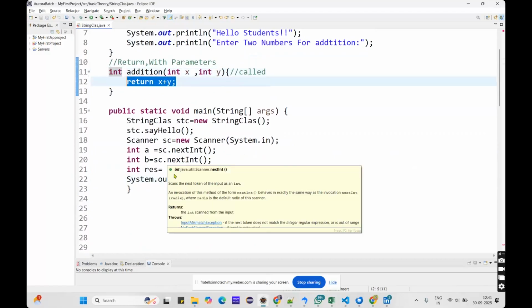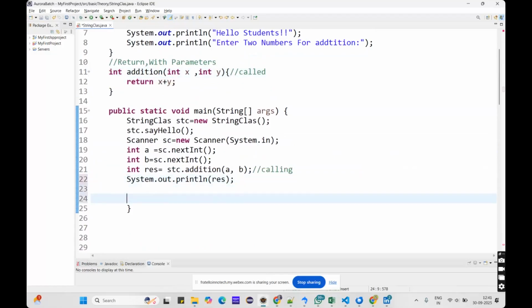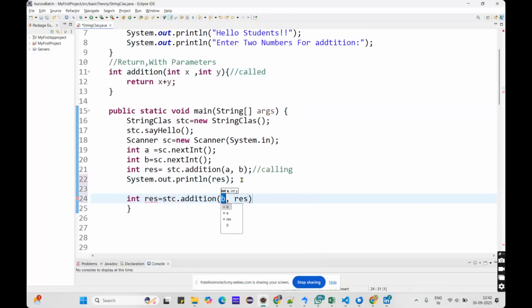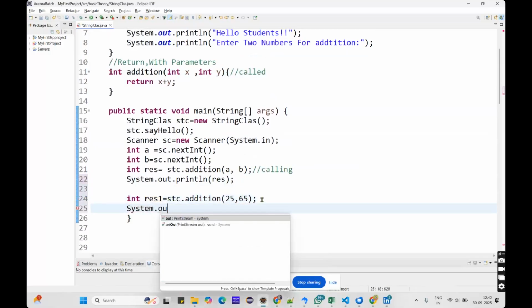Wherever you want to call it, see, here also I want to call it: integer result equals stc dot addition of, you can simply give the numbers also, 25 comma 65. So here the result might be 90. Just print that out also.